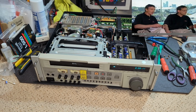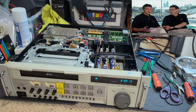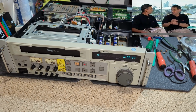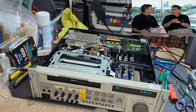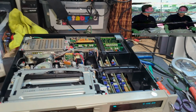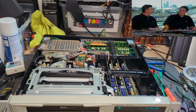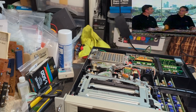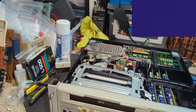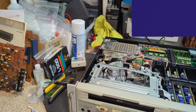So I didn't think it would. You can see the counter there, obviously going double rate. But I mean, it's playing it back quite well. There's a pause. You're obviously getting a noise bar. But yeah, so I didn't think it would play long play. Why would it? But I was intrigued to see what happened.